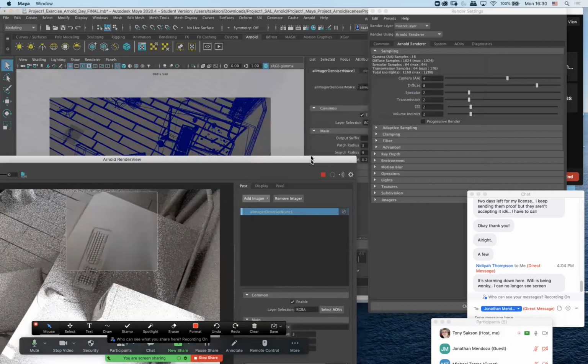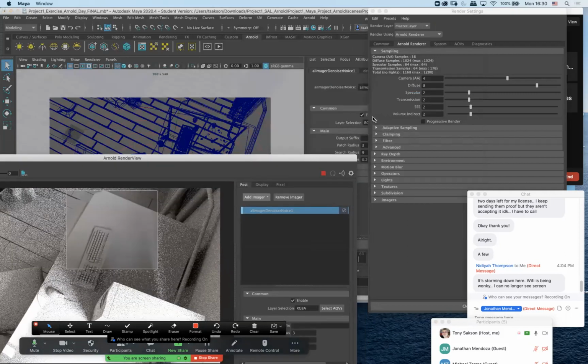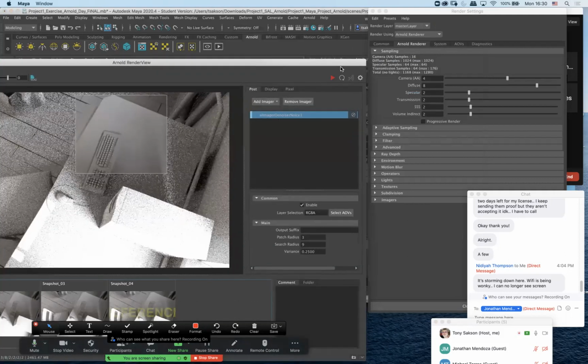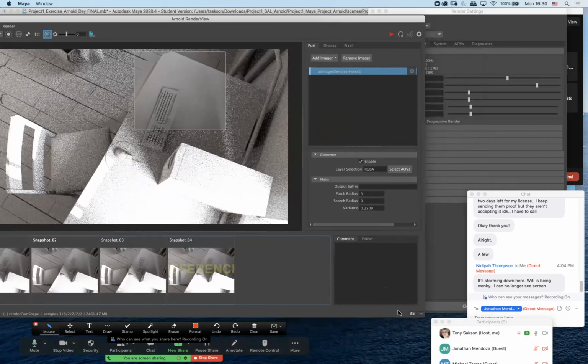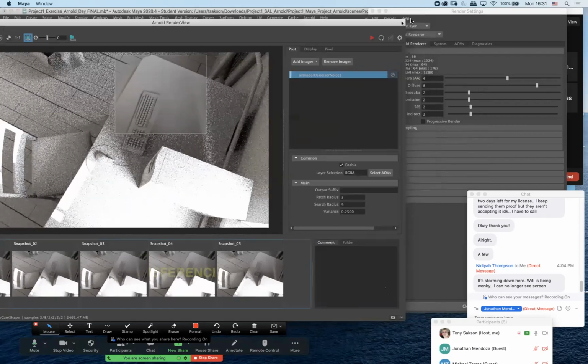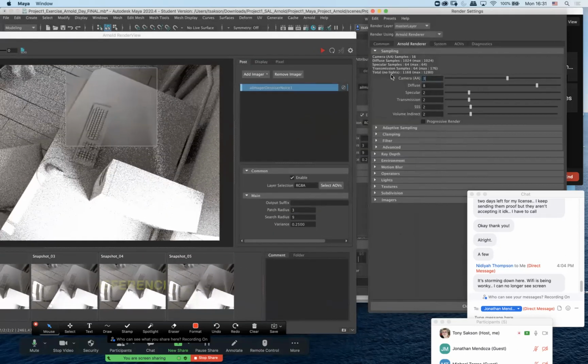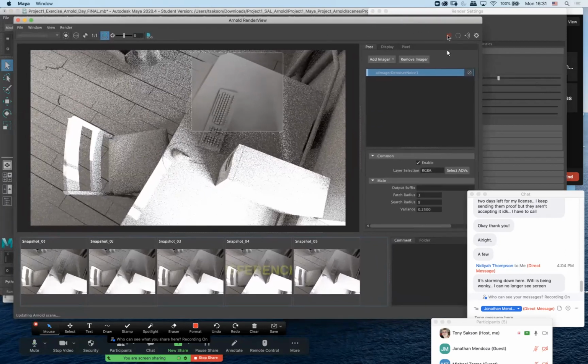Now, if you want to continue trying to get this to be a little less noisy, well, let me show you what happens if you have too few samples. So let me go back to 3 and 2. If I hit the render button, it's going to go through really quick. It's going to denoise everything, but it's going to look like that. So there's less noise, but it looks like somebody sneezed on your screen. Compare that with this. So if you try to denoise something that doesn't have enough samples in it or enough information, it's going to look like this.